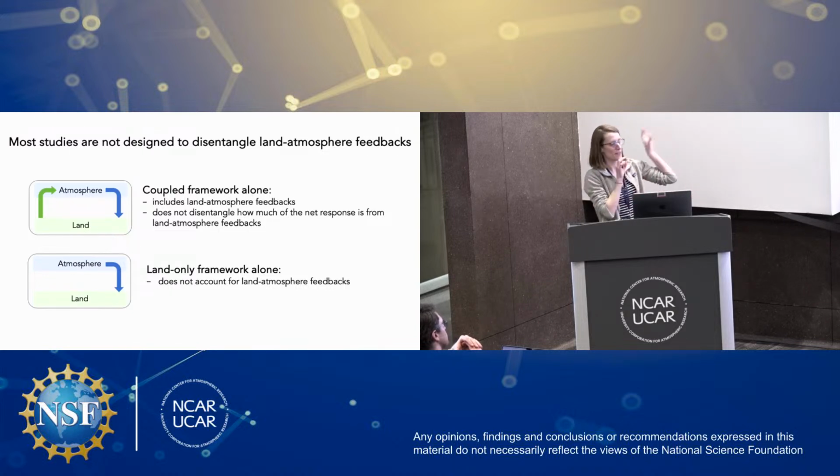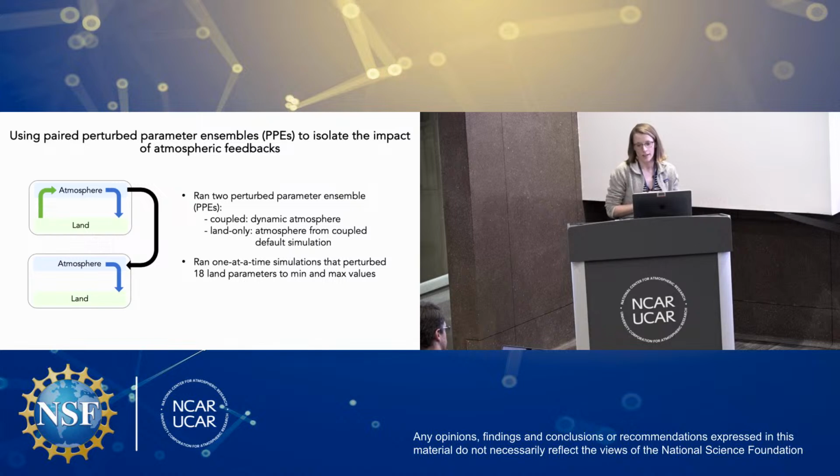So on their own, neither land only frameworks nor coupled frameworks for thinking about land evapotranspiration can quantify the land atmosphere feedback. You really need a combination of these two perspectives. So we combined these two approaches so that we can isolate the impact of atmospheric feedbacks in modulating land evapotranspiration changes.